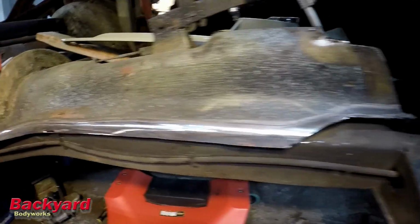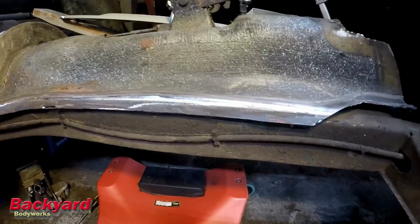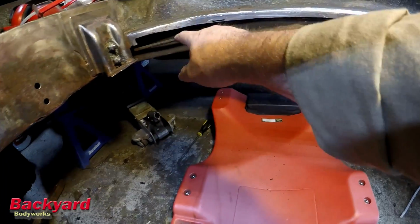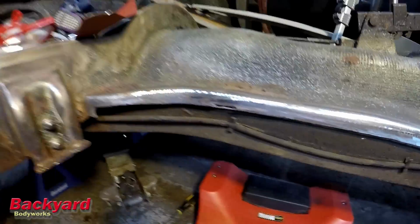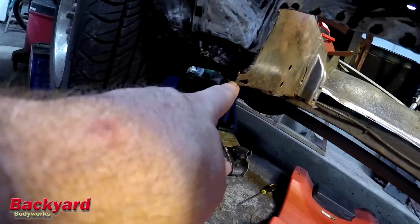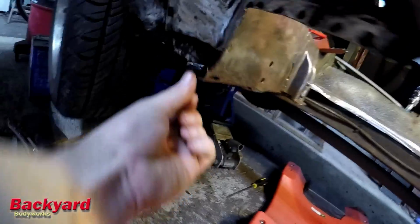getting the floor prepped up. I've already got this cut out. And what I'm going to do, not necessarily at this particular point, but at some point, is put the floor back in, score on the back side of the floor along this line, and then cut the floor to match that, and we'll butt weld that together. I've got about a quarter of an inch overhang on the floor right here. It sticks out about that far, and I want to get it in as close as possible so that everything's flush and we don't have any strange anomalies going on.